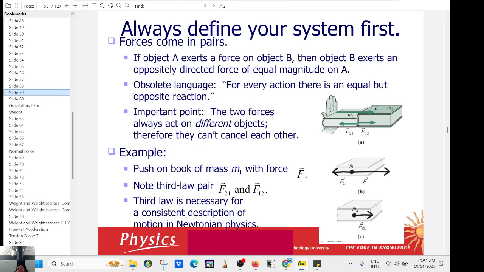Now, if you take only this book here, number 2, the only force applied will be F1 on 2. So it means it's being pushed by book number 1. If you take only this one in your imaginary bag, you have 2 forces acting on it. You have the hand and the force from book number 2. So you really have to define your system.